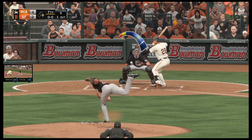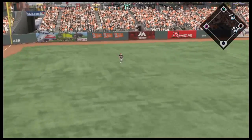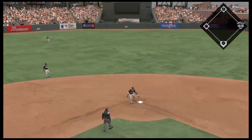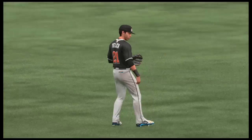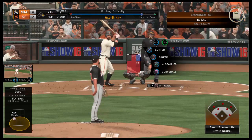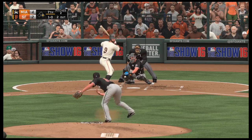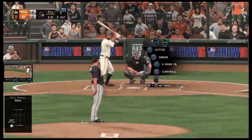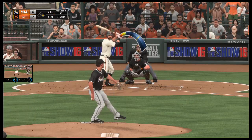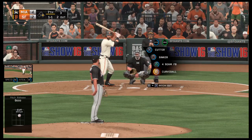First pitch of the at-bat. Pulled high in the air out to left field. Yelich is under it, and he brings it in for the 2nd out of the inning. The first baseman, Brandon Belt, steps in, working on a 1-for-2 game so far. Down on the shins and missed with it. Ball 1. And a strike to even the count, 1-1.